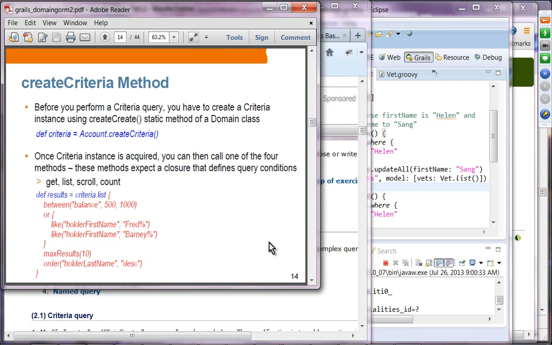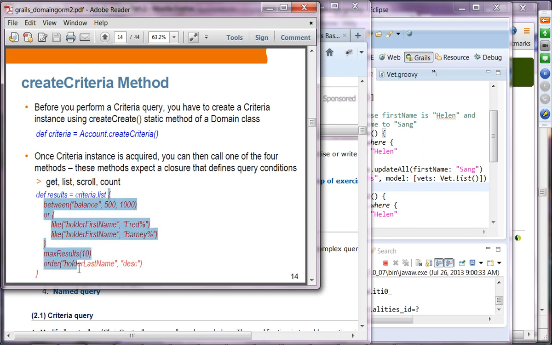All right, the createCriteria method. Once you have a domain class, you can call createCriteria. Every domain class should have a createCriteria method, and it will return a criteria object. Then you can construct your criteria in the form of a closure.